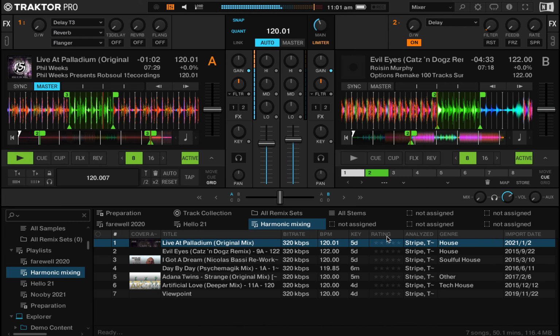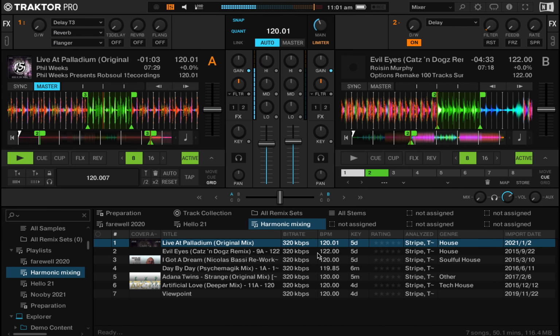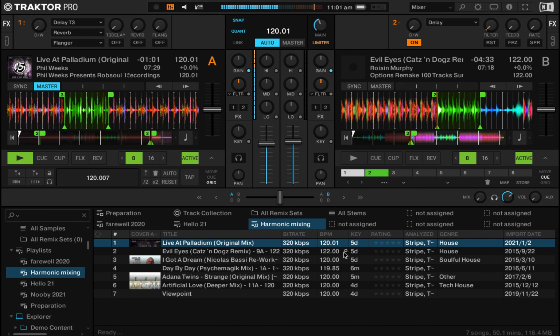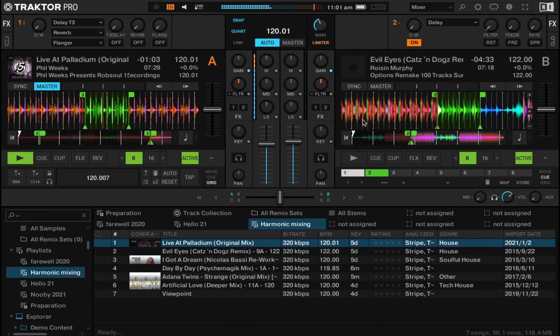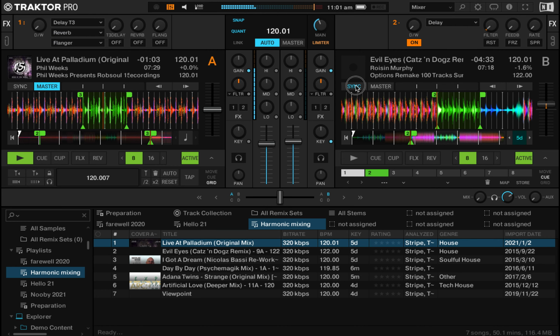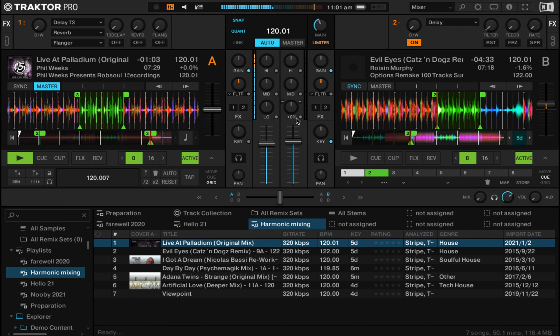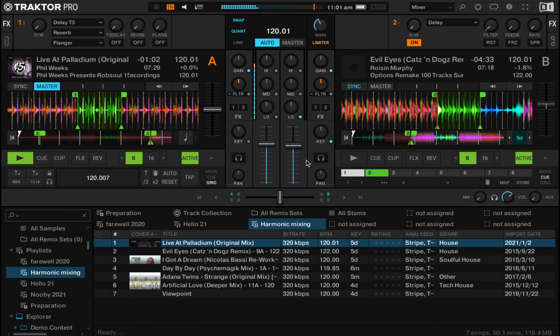According to Traktor, this is a major key. It's a major chord. So what we're going to do is go straight to another major chord. It should be the same. It's a different tempo, so we're going to enable the key lock, and then we're going to sync it up. So now the key shouldn't change, but the tempo definitely has. Let's kill some lows, and let's see what happens when we play these two together.